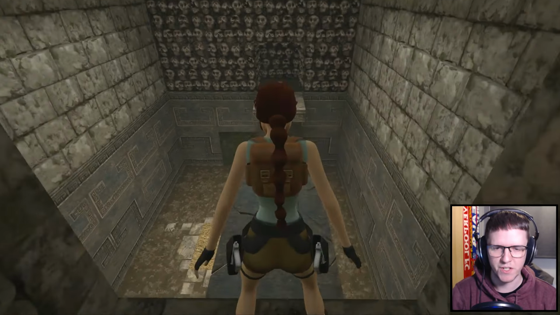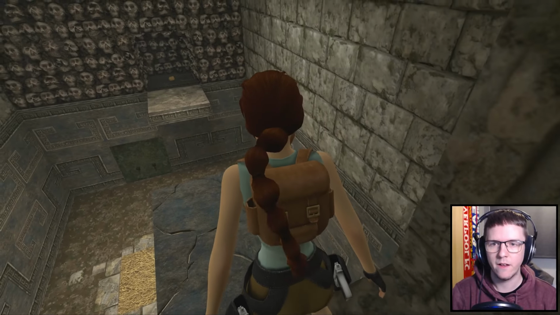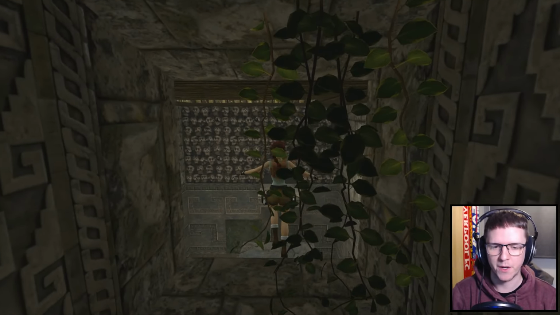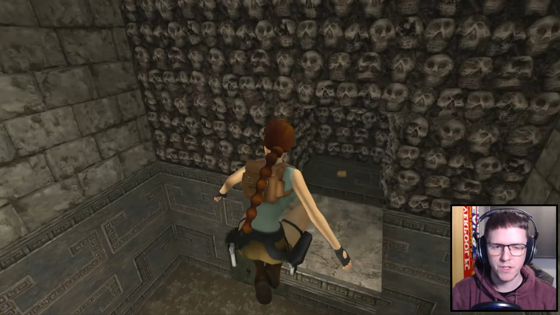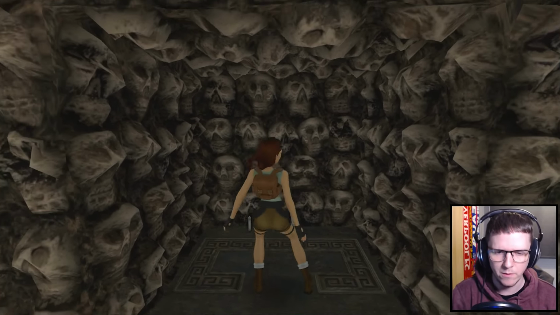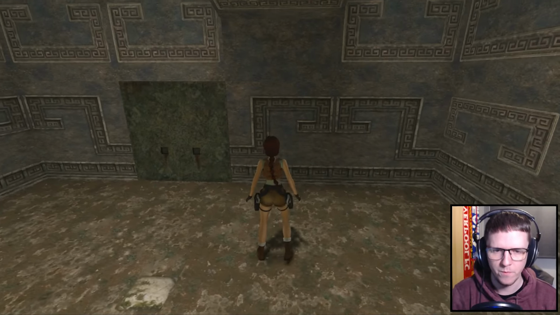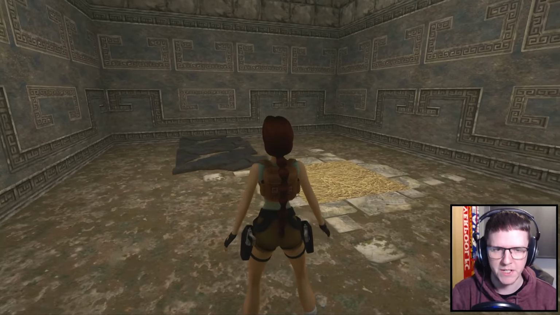And now this is an interesting one. So we've got crumbling tiles here, and we've got the large medipack there. So we're going to run across, grab ourselves the medipack, so that works out well. And then we can safely drop to the floor. There's nothing else here.